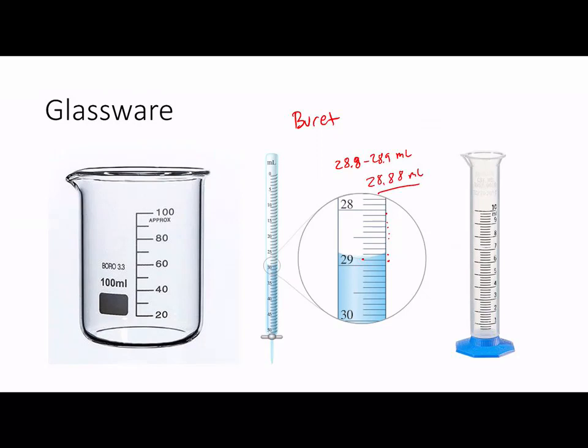And in lab, we will go into more detail on how to use the burette to measure a volume, because you will need to use it to dispense a certain volume of a solution that is in it. Graduated cylinder is similar to a burette, except the numbers at the bottom are low and the numbers at the top are high for obvious reasons. When this contains more liquid, then the number indicating how much liquid it contains goes up. So these are the two instruments that we will use to measure volumes. We will also use the balance to measure mass for solution 2.